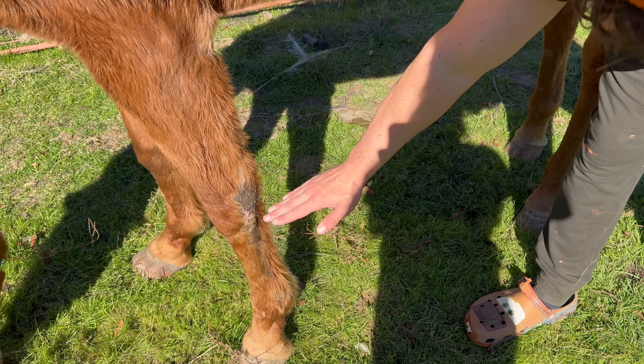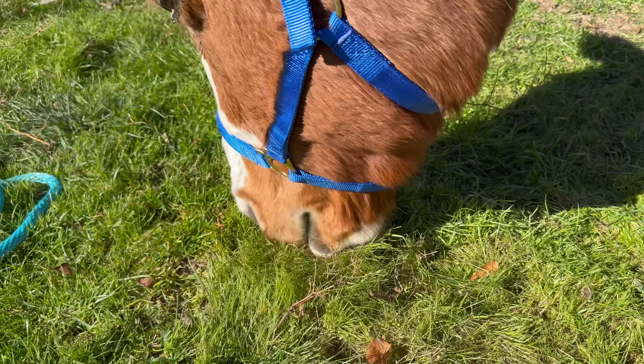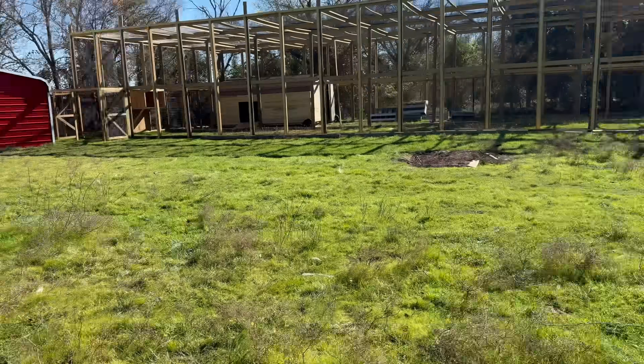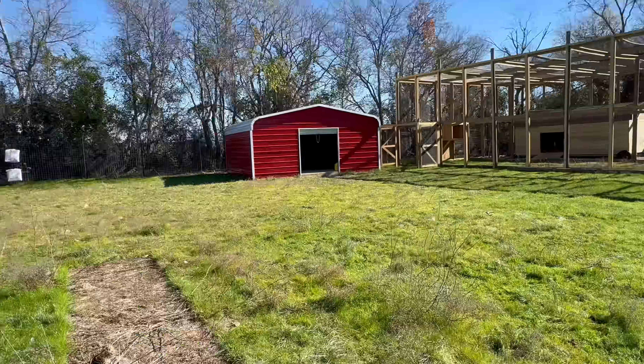She used to just live up to here in mud and without any fresh water. Look at this scab. She's really sweet — she's okay with me screaming in her face. Look at these nasty eye boogies she had. Obviously this is not enough grass for her to just live on for the next two months, so I'm gonna be getting tons and tons of hay put in this barn for her.